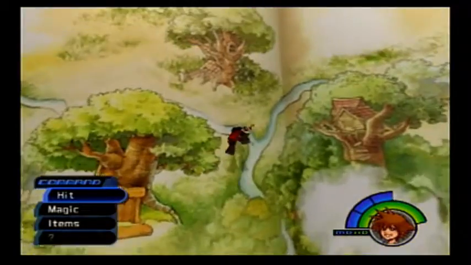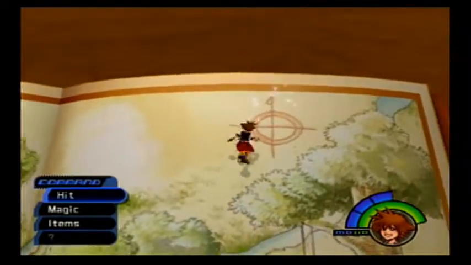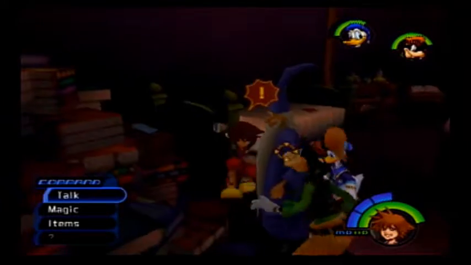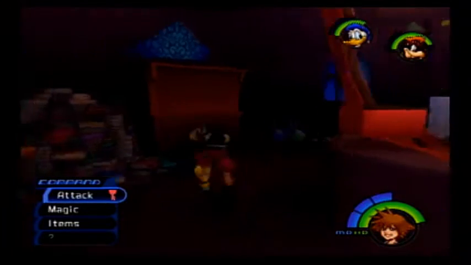Alright, well, we can't do any more in the 100 Acre Wood, so let's bail. Return to the outside world? Yeah, let's go. Basically, as we go to the other worlds in the game, we can find torn pages. And then if we return, we'll unlock new parts of the 100 Acre Wood. Play minigames, get awesome items. And, of course, just have a grand time with Winnie the Pooh.